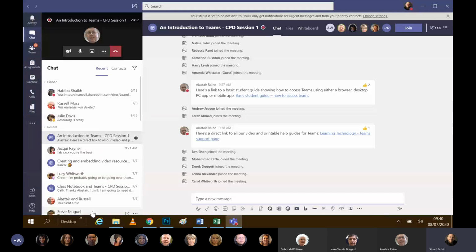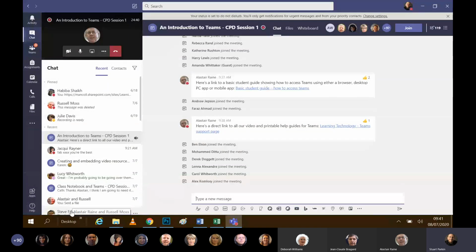But I've also got previous chats that I've been in as well, whether that's with individuals or from previous meetings. So you can see from the icons where they're from. If I want to go back to access either the conversation from a meeting, or if you've recorded the meeting, that will be contained in these chats as well. We'll go more into that in later sessions about accessing recordings, but that's good to know. That chat is where I can go back into previous meetings and conversations.